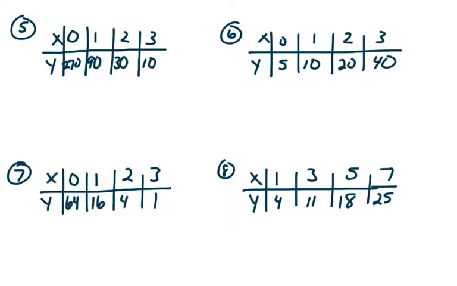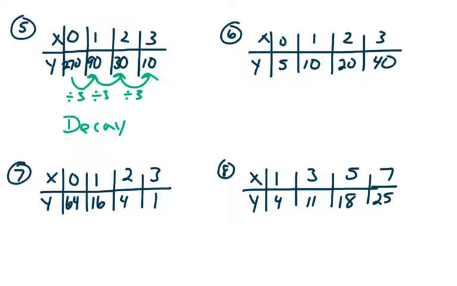Okay, so if we go from 270 to 90, if we just drop the zeros, that would be 27 to 9. We can do that by dividing by 3. And 90 divided by 30 is also 3. 30 divided by 10, again, we can get there by dividing by 3. So since we're getting smaller by the same rate every time, this is an example of exponential decay. We're getting smaller as time goes on.